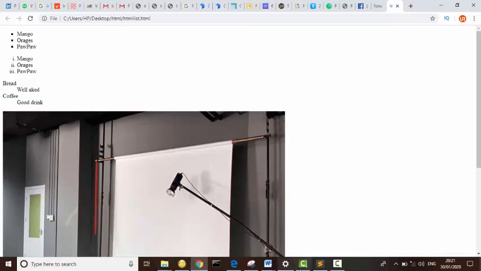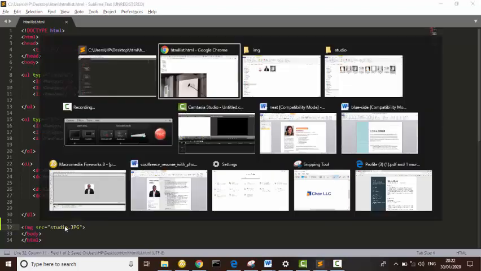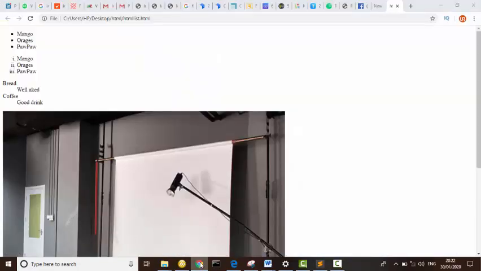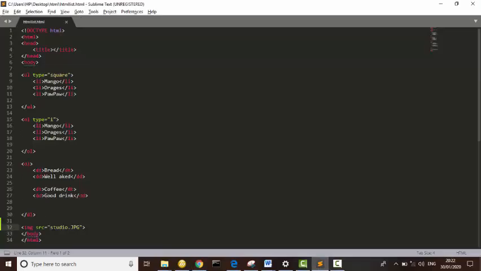Now some people just want to go and do this and type the file name, and when you try to reload that, you see it's showing you that it's broken. And so most time you visit websites, you see this. You see that the link is broken. It's not a mature way to build apps. It's an error in programming. And so I'll just go ahead and put it correctly.